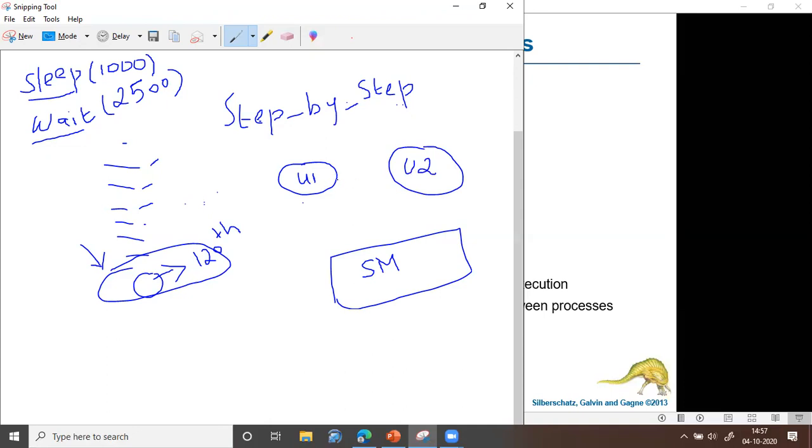Before accessing the memory, either user 1 or user 2 should check whether the memory is currently being accessed by anyone or not. If it is not being accessed by anyone, then user 1 will be given access. If user 1 is given access, it means that the memory is in lock state. Now if user 2 checks, he will know that it is locked. It means somebody else is using it, so he will wait until it becomes unlocked.